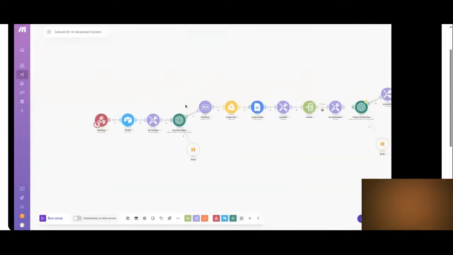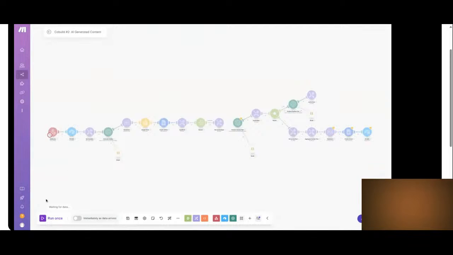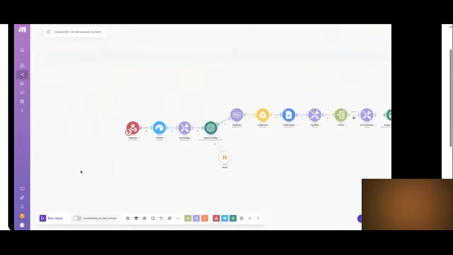I have actually 2 recurrent on the queue. That's okay. So I'm going to use this. I'm going to actually use existing data. I'm going to wait for the data. Okay, interesting. I have to clean this up, but it's okay. This happens sometimes with Make. I'm going to rerun once. I'm going to wait for the data.